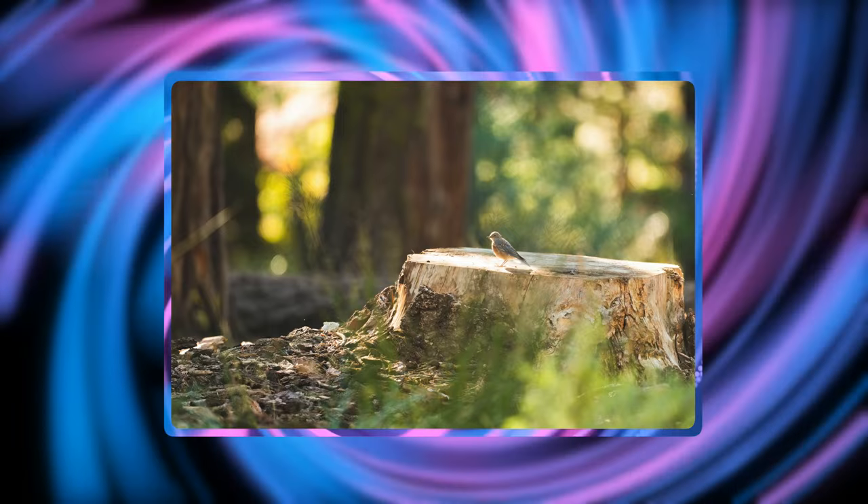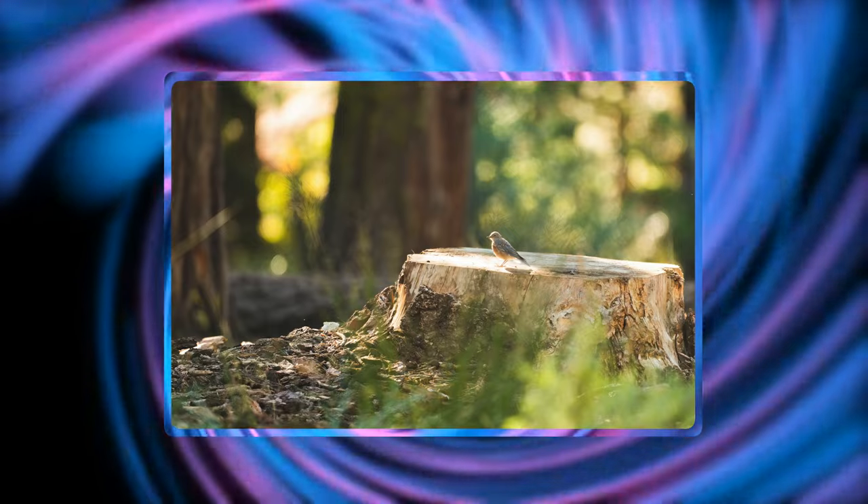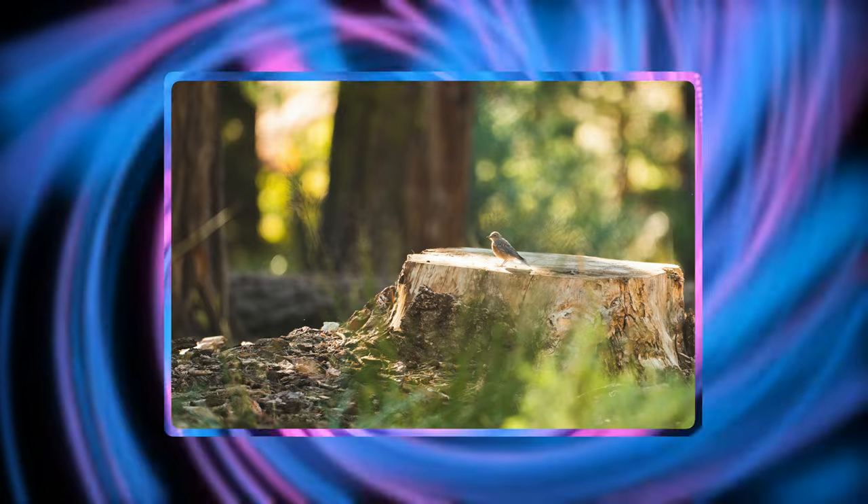However, in situations like this Western bluebird that I shot in the middle of a forest on a stump, it was very much more of a landscape-type shot with a bird included. In a situation like this, autofocus is going to have a really difficult time choosing to track onto that bird rather than the bark on the ground, the trunk itself, the grass in the foreground, or the trees in the background. Because autofocus doesn't always know what to tack onto, I generally prefer to stay away from it.